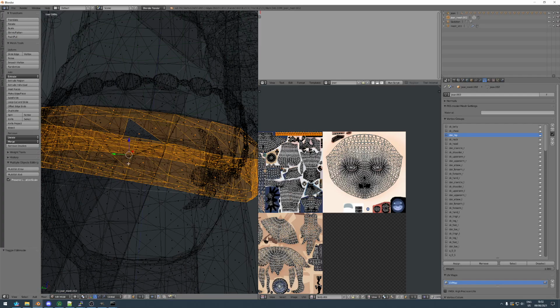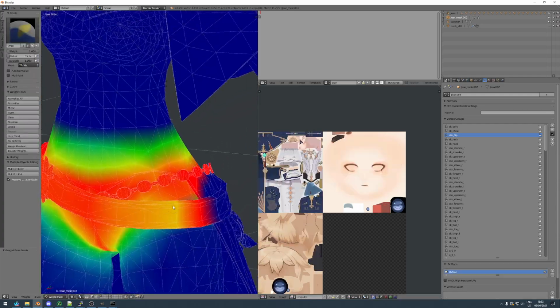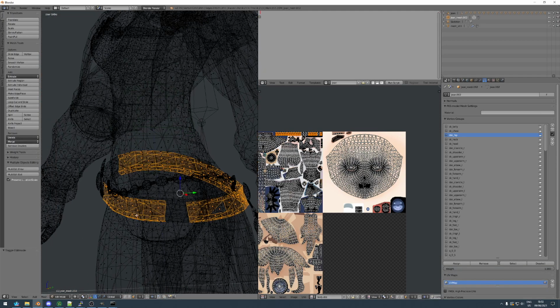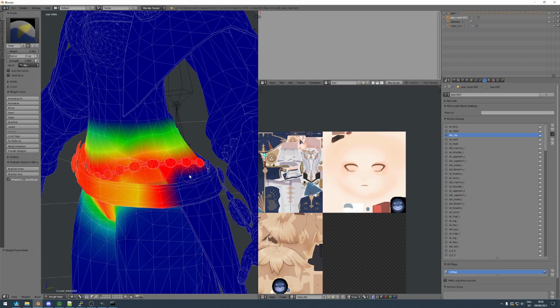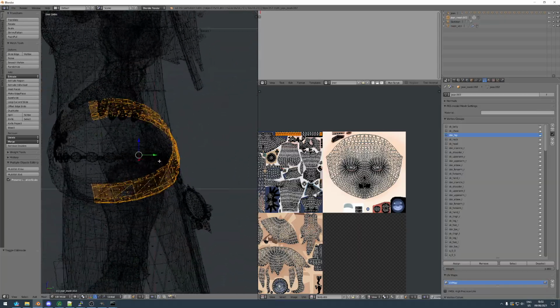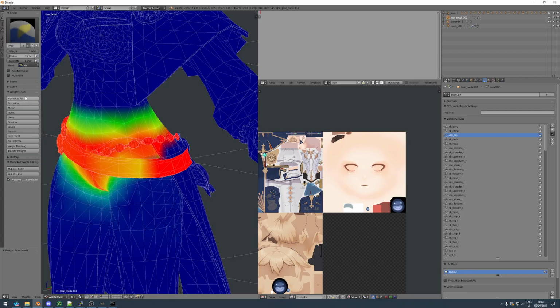Cut it off about here, and about here. Don't want to touch that at all. And then similarly, I'm just going to assign that to hip already. Normalize all.